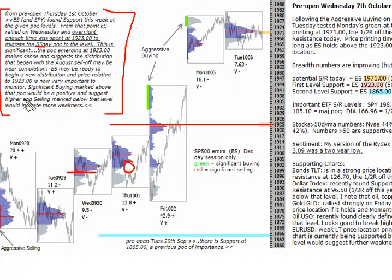And I said that significant buying marked above that point of control would be a positive and suggest higher. Actually, we had aggressive buying here marked the following day above that level. This is a little more convincing, entire value area above that level. So I said that would be a positive and suggest higher. The alternative, of course, was selling marked below that level would indicate more weakness.